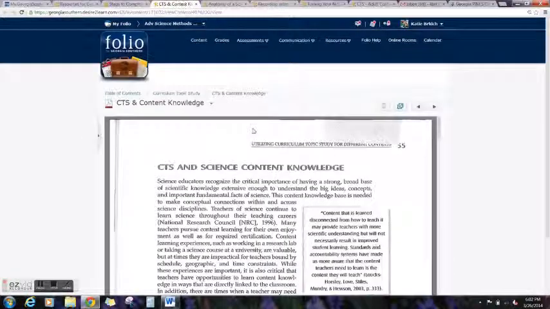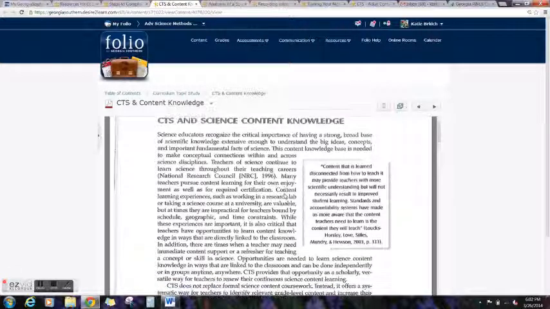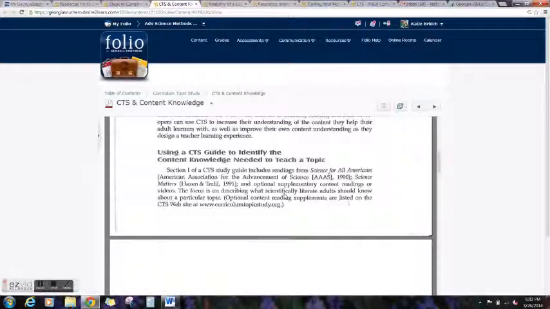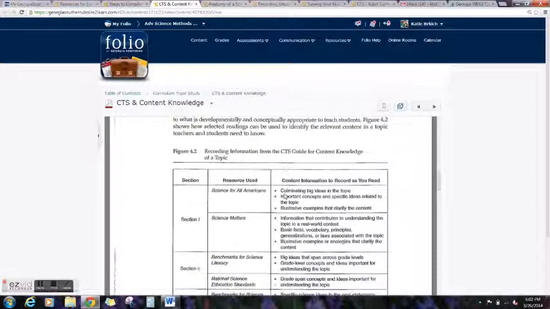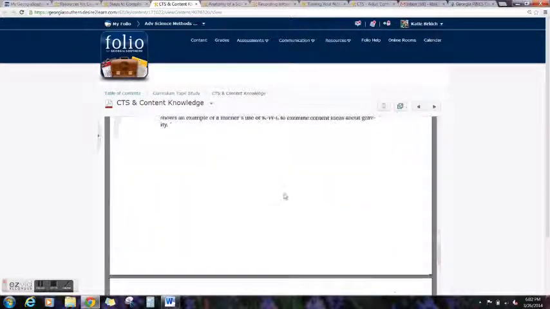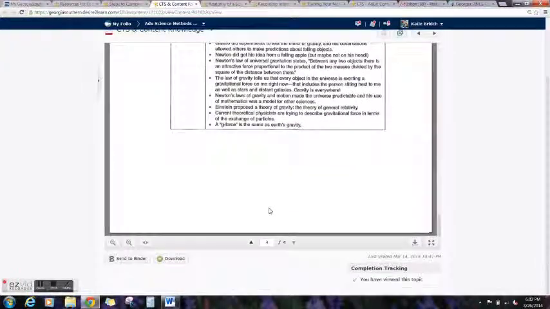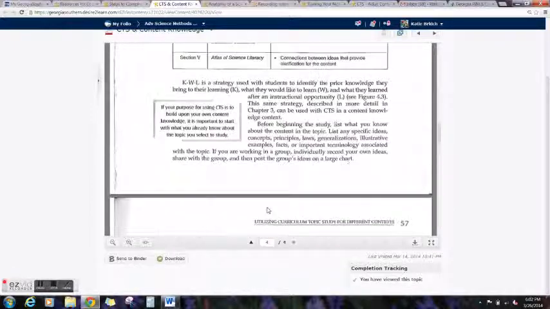A couple of other things I wanted to point out to you. The CTS is designed to be used for a variety of different reasons. We are using it to improve our science content knowledge. And as such, I've scanned a part of the CTS manual that explains why a CTS is useful to building understanding of content knowledge. And I know that's different than what we do in a lot of our education classes where we're focused on teaching it and the lesson plan and the unit. This isn't about that at all. This is about what is the content so that you are able to teach it at an appropriate level.